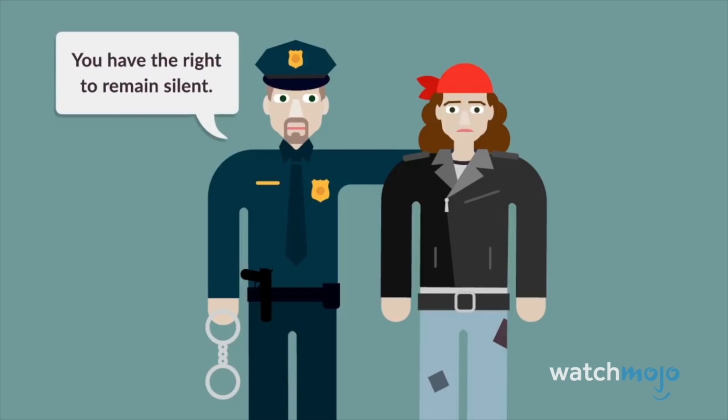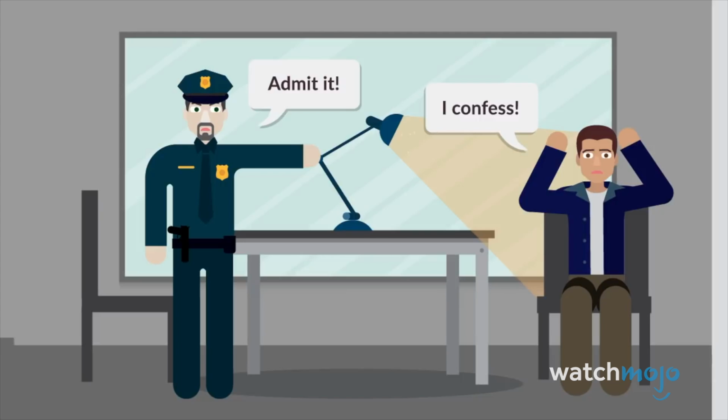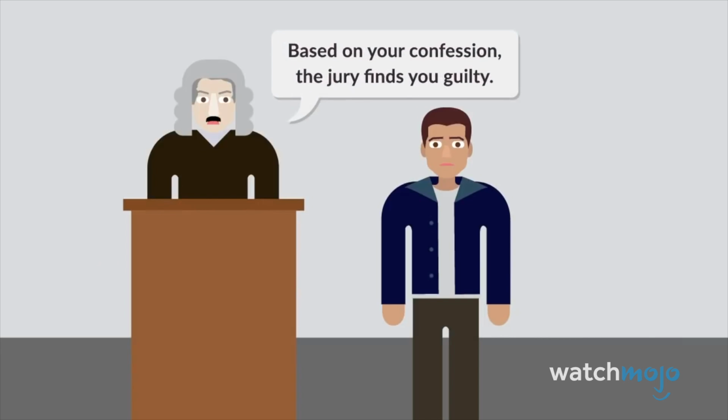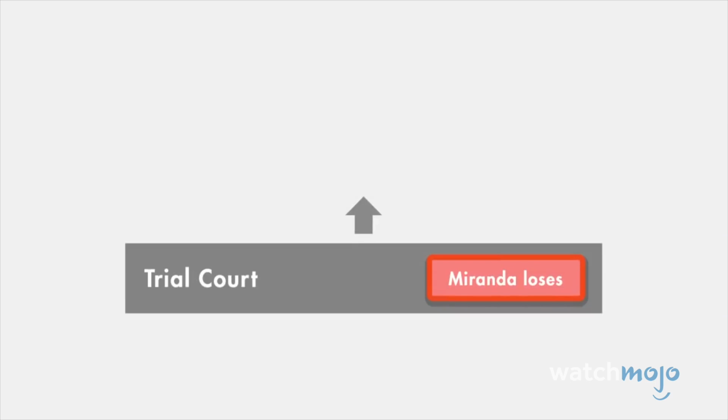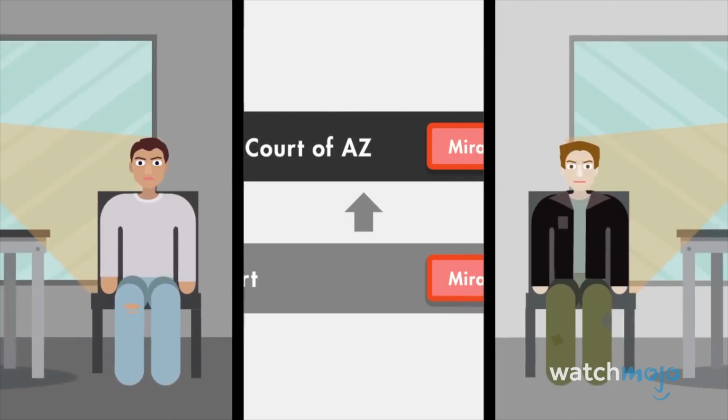Thanks to police procedurals and legal dramas, pretty much everyone is familiar with the Miranda warning. However, it was seen as quite radical when it was established in 1966. It's named after Ernesto Miranda, who was convicted of kidnapping and rape based on a confession during interrogation. Miranda's lawyer argued that this confession wasn't voluntary, as Miranda had not been informed of his rights. The Supreme Court ruled in his favor, based on the Fifth Amendment's self-incrimination clause.